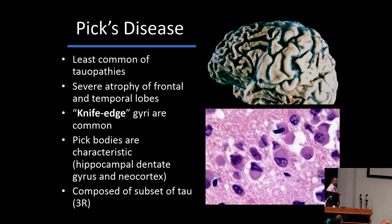When I took the brain out of this patient, the frontal lobes were like 2 floppy little appendages, and they were so floppy that they hung straight down. They were like this. They were pendulous frontal lobes. Then after you fix it, then it looked more like this, but it's very striking. That patient, what was interesting was she manifested as a hoarder. So she had been sort of off, even since she was in her 20s and 30s, very sort of schizotypal, very paranoid, had lost a lot of jobs, changed careers a lot. And by the time she died, her house was completely full of, what 2 things do people hoard most often? Newspapers?